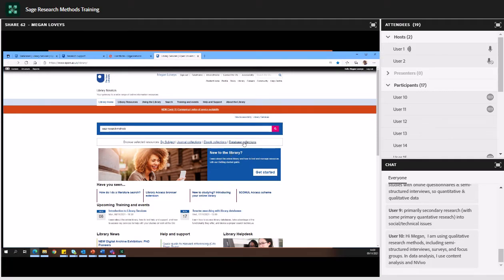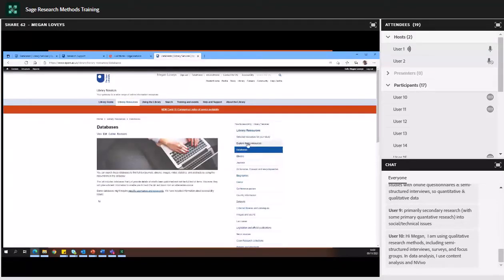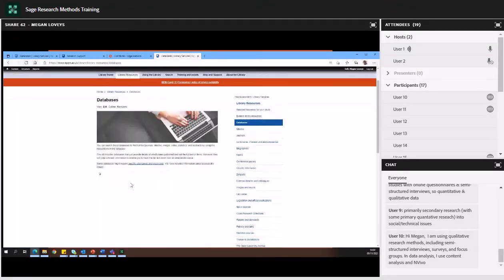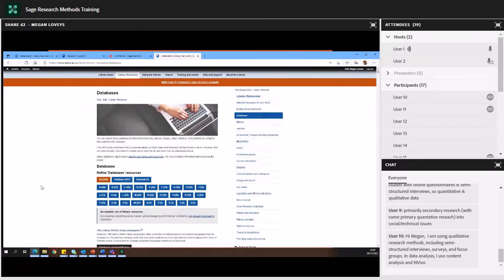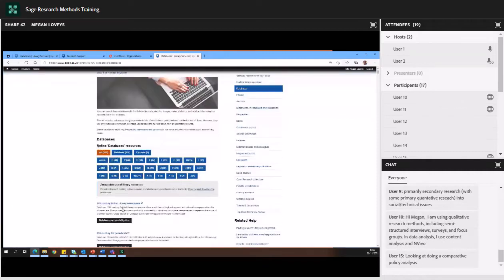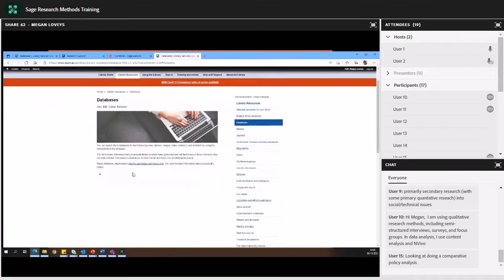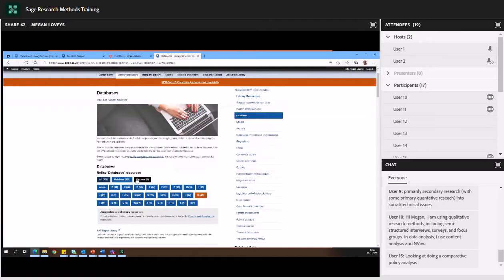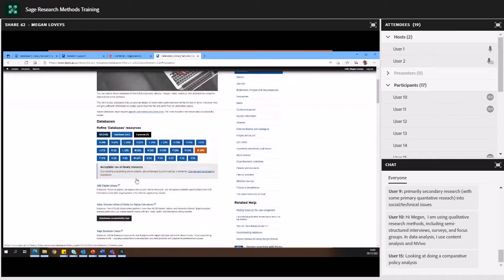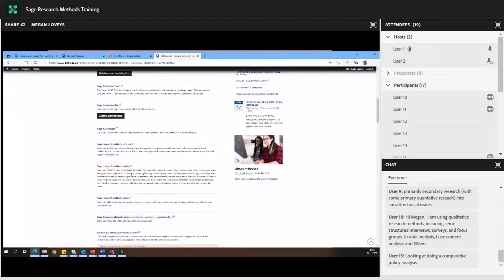if I click here on the home page, Database Collections, this will take us to a whole list of the databases that we subscribe to at the university. And if I click to S, this takes a little while to load, and head down, you can see that Sage Research Methods Online is here too. This is also part of Sage Research Methods.